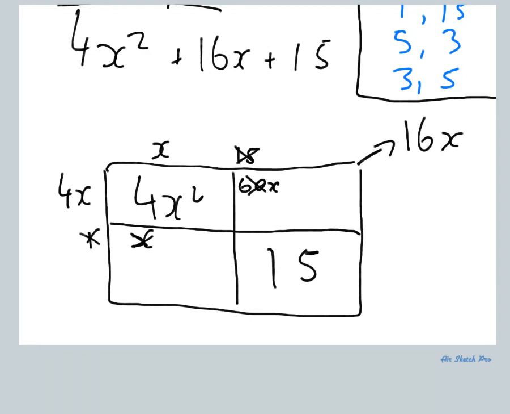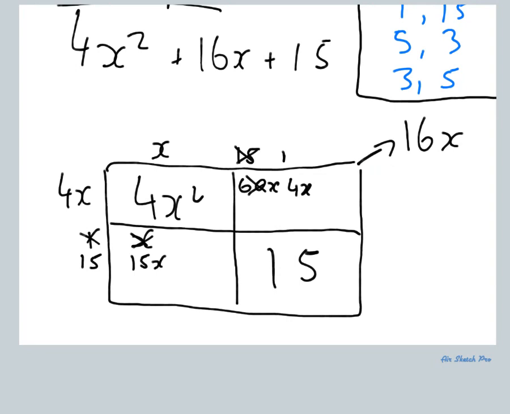Now, this is what I was trying to say next, is that we do need to consider the reverse. So 1 and 15 here. Now, x times 15 will give me 15x. 1 times 4x gives me 4x, and 15 and 4 gives me 19x. So it didn't give me 61 like before, it gave me 19. And 19 is very close to 16 as well if you flip the 6 around on its head, and then it will be 19. But again, that's not a mathematically sound way of solving things. So that is not a likely pair as well.